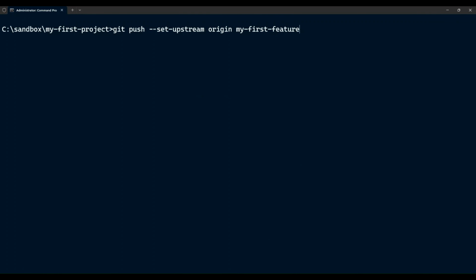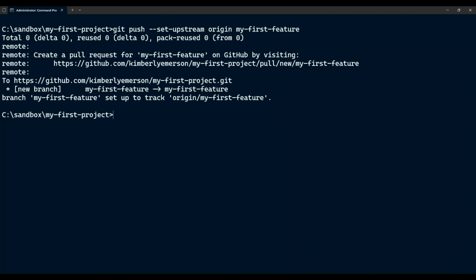It keeps your local work synced with the latest changes in the remote repository. Enter this command and execute it to add this new branch to your remote repository. As Git tells us, this new branch has been set up to track the same branch on the remote repository, which is set as origin.